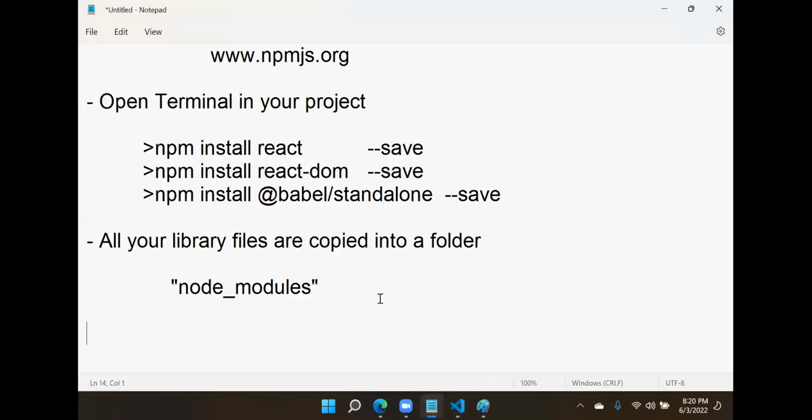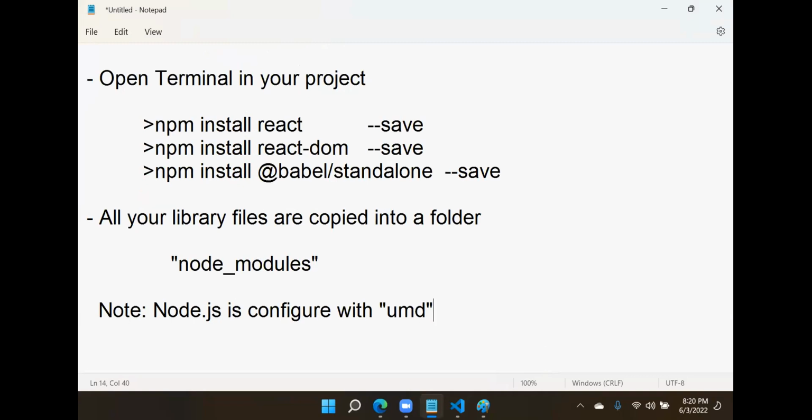So here, what we have to do in node_modules: we have two types of module systems. Node.js is configured with UMD, Universal Module Distribution. Hence import the library from UMD, not CJS.